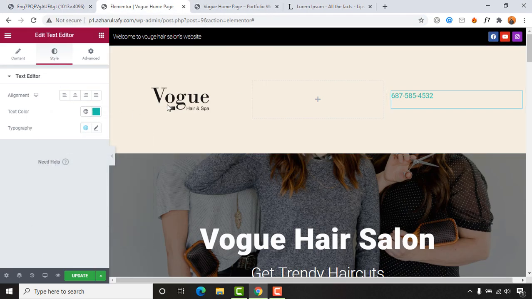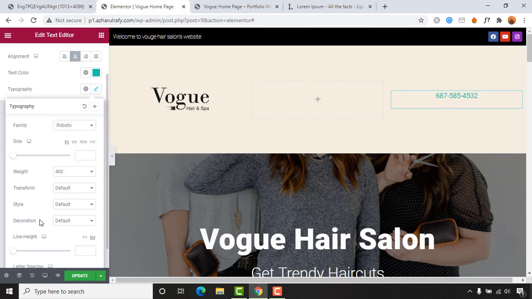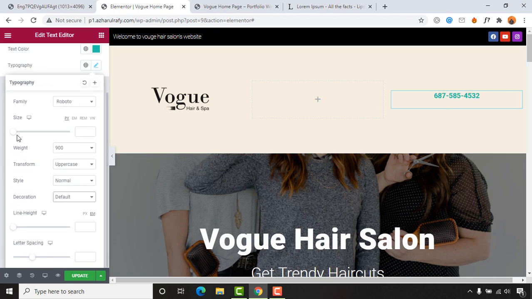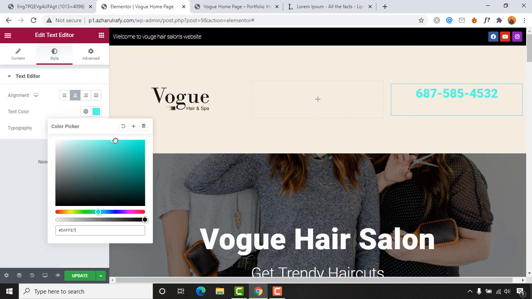So let's click on text color I have selected, and then the alignment is going to be center, or we can keep it to left align, but let's keep it to center. It's looking nice. And then from typography, we are going to give the weight to 900, and the size could be a little bit increased here. Okay, and I can change and see. Okay, so this is the color.